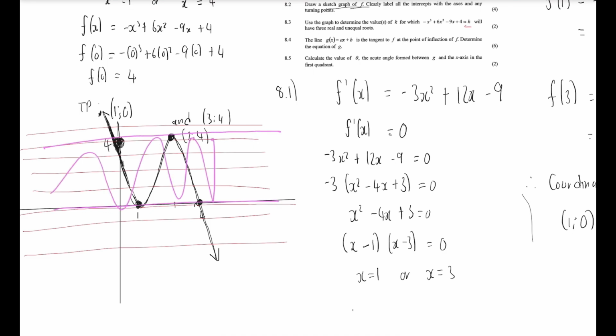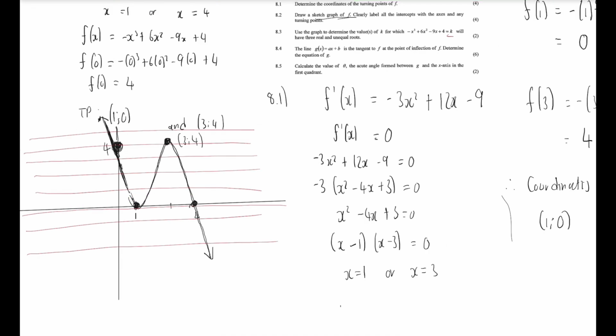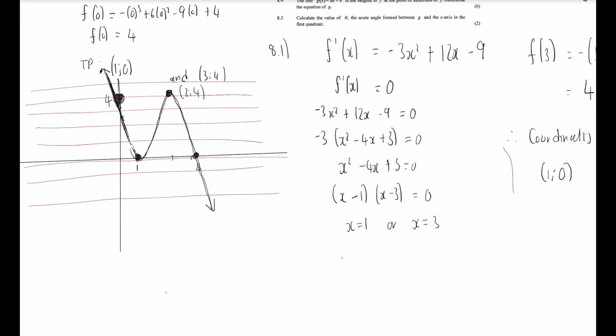So in between here, that's where we have values of k which correspond to 3 x values. Because if you go above the turning point like this, it only cuts it once. And if you go below this turning point like this, it only cuts it once over there. But we are looking for those values of k such that it shall cut how many times? 3 times. So it's for those values of k which are between this y value, which is 4, and this y value, which is 0, because that's the x-axis. So that's going to be for k's between 0 and 4.